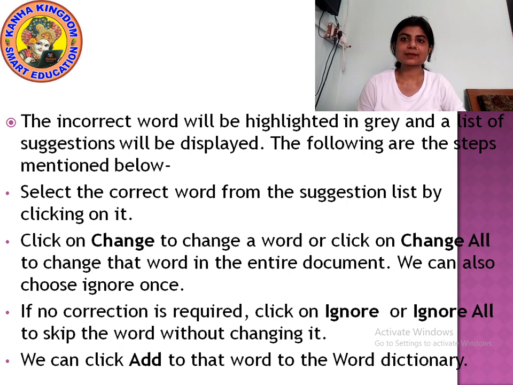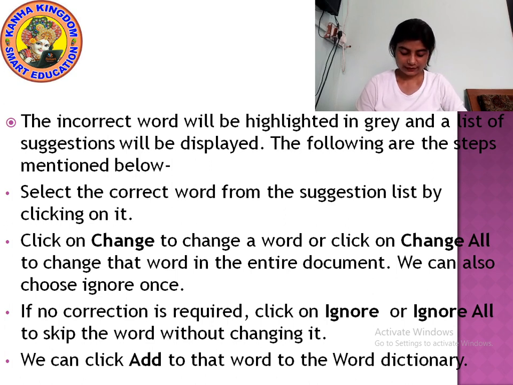The following are the steps by which you can change the wrong spelling. First select the word from the suggestion by clicking on it. First you select the correct word from the suggestion box by clicking on it.